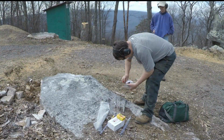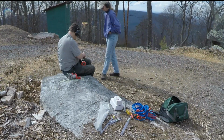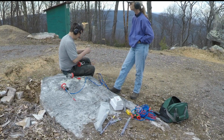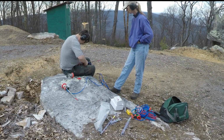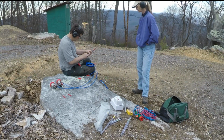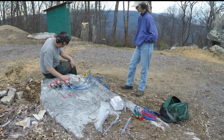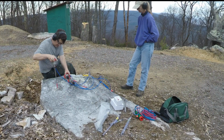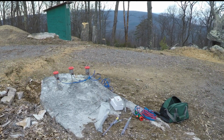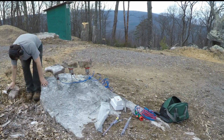Done drilling for this one. And today there's not much wind, so there's a lot of smoke on this one. Put these heads together. You've seen this done already, so we're just fast-forwarding through it. Put in boosters, put in the heads with the charge. Rocks on top.